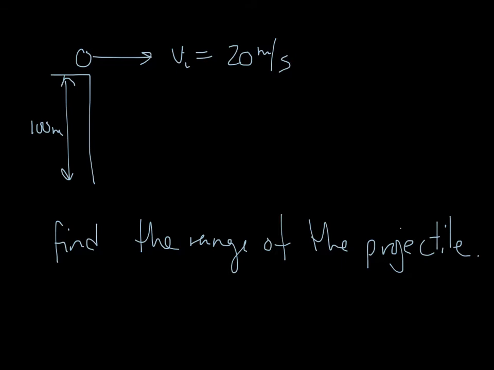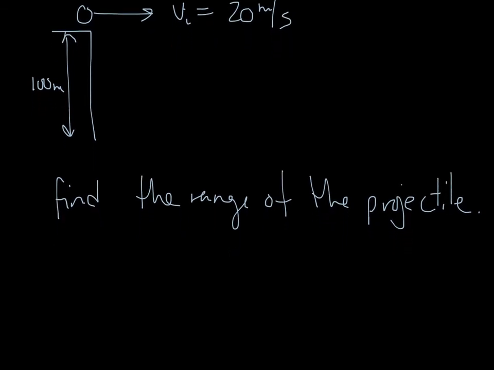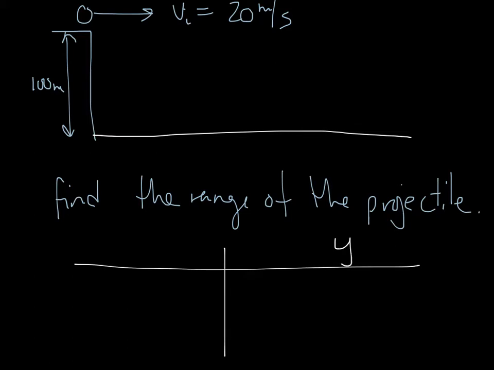What else do I know? What else can I write down? A is negative. That's true. What's the y value going to be in this problem? Negative 100. Yeah, be confident. Where did it start? From the top. And it moved down, so it's got to be negative, right? We're looking for x. That's unknown still.